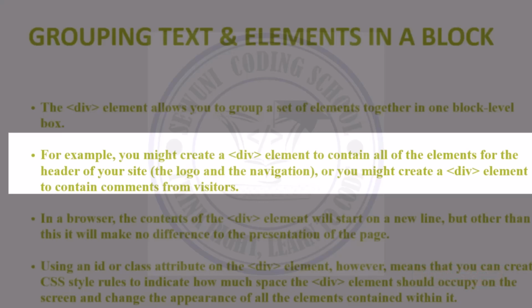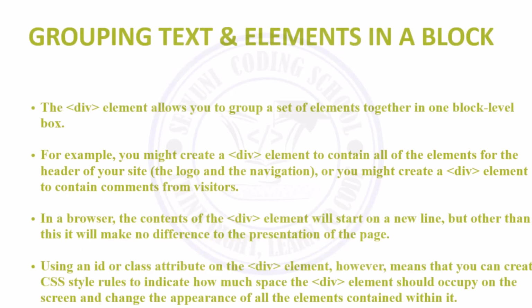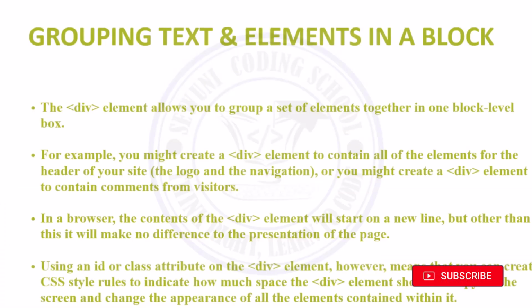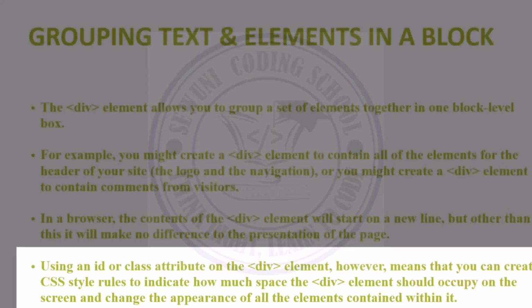Div. The div box can be used to group any element together, and the div element also will start on a new line. So in other words, it is what? It is a block element as well. Okay, you can also give a div element an attribute of ID or class.